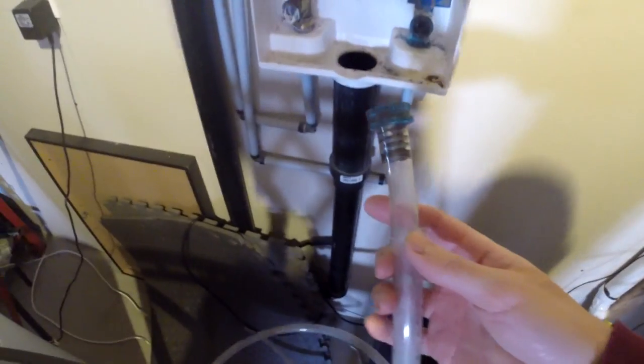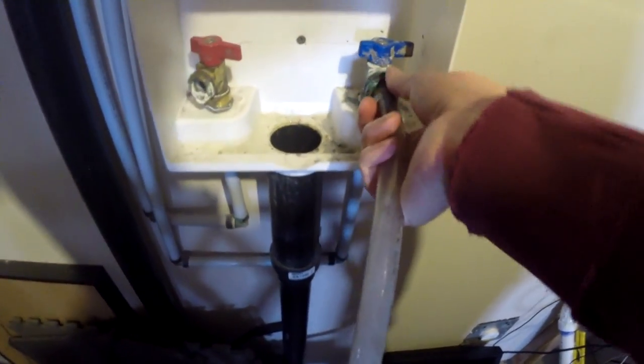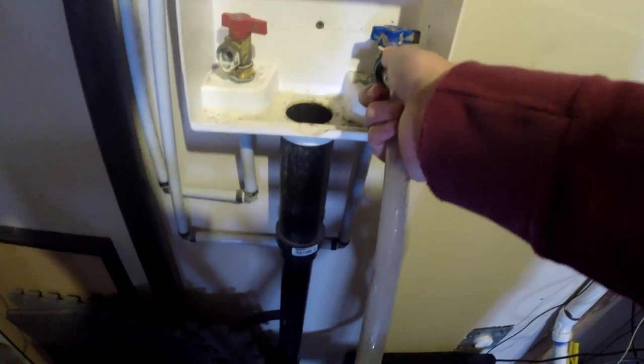So now I've got the water shut off, there's still pressure in the line, so I need to drain that pressure. And what I'll be doing for that is using this makeshift hose. Just put that on there so it's tight, and then the other end I'm going to run right here on the floor, and that'll go down that drain. So let's get this turned on.